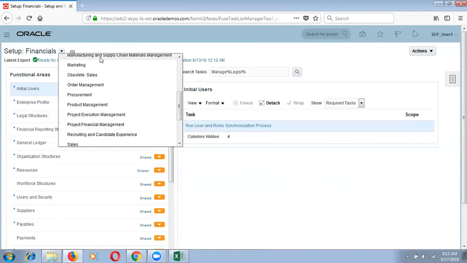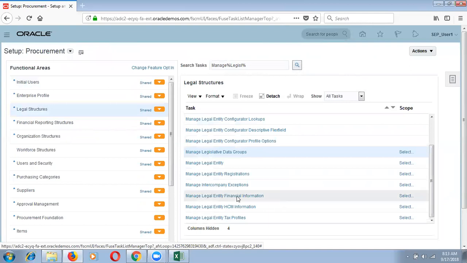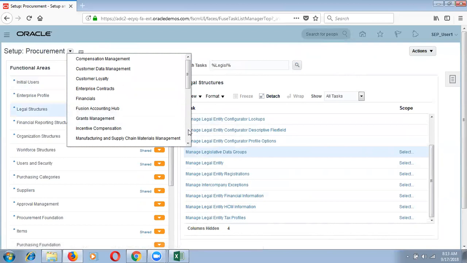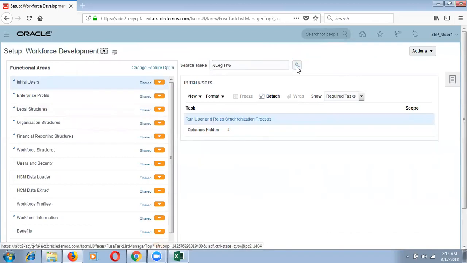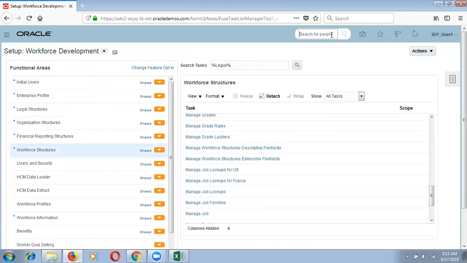So let's see from procurement. One is legislative data group. So let's go to global search, task search.